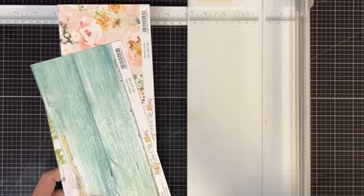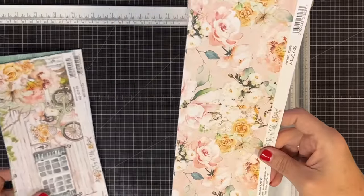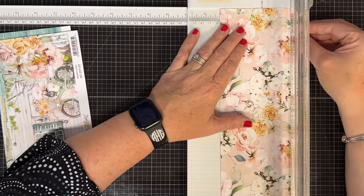Now I need some thinner pieces, like just 2 1/4, 2 3/4. I think I'm going to use these guys and see if I can't mix them up a bit. So let's cut this one down. Let's do 2 1/4 here.